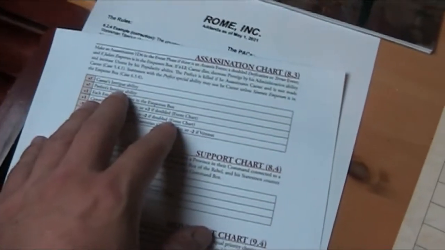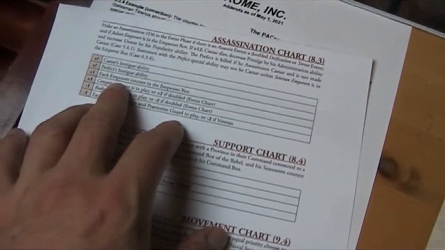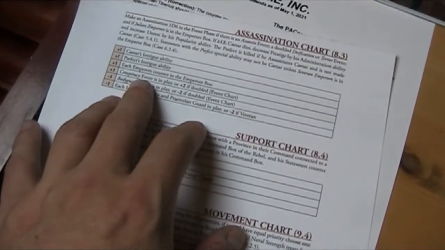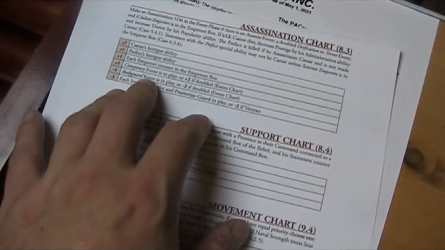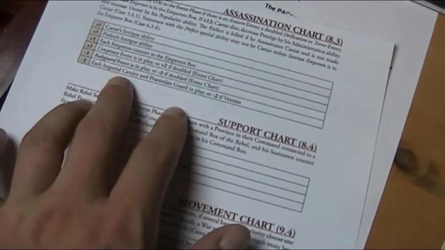Caesar's intrigue is a 3. The prefect is a 2. That's a 5. A 6. The conspiracy makes it a 7. No, that's actually wrong. It's an assassin. So it's a 6. -1 is a 5. And we got to roll a 12 or higher with a single die, so that's not going to happen. So there will be no assassination here.